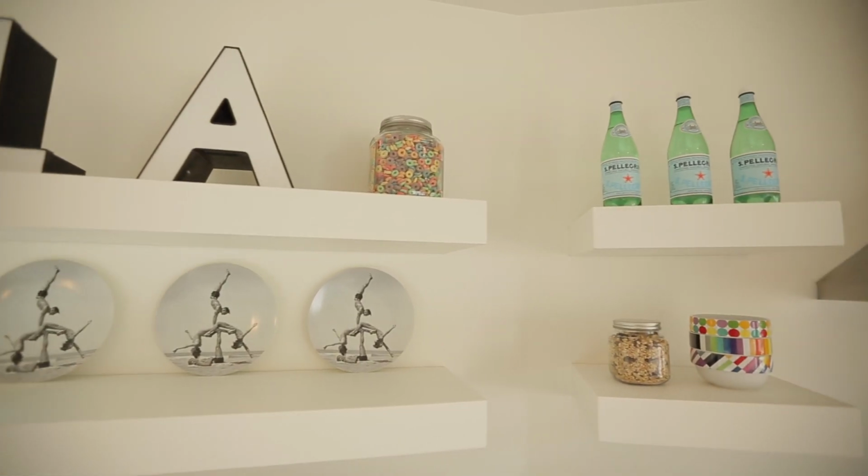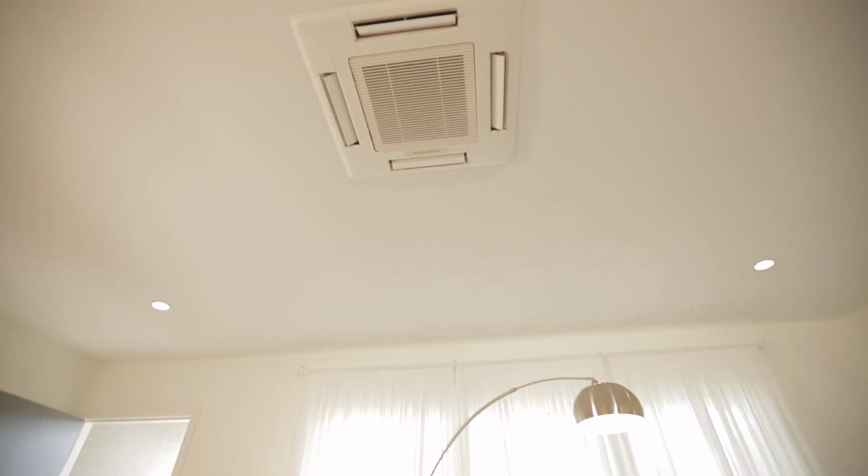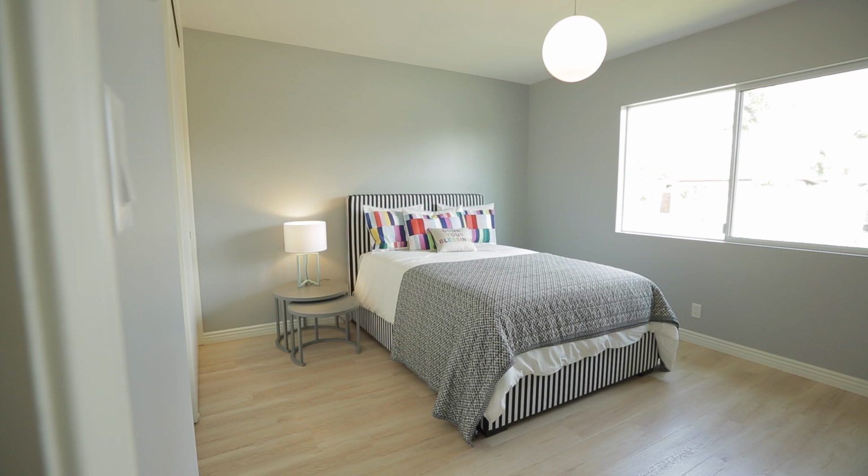So the great thing with Mitsubishi is you have a say. You have choices. You can really choose different units to fit your world and your life. You can turn off different ones that you don't even have to use, the ones that are closer to outside, or the ones that are in the living room where you're going to hang out the most. Each unit fits each room, which is great. We can turn the systems down and let the indoors and outdoors become one.